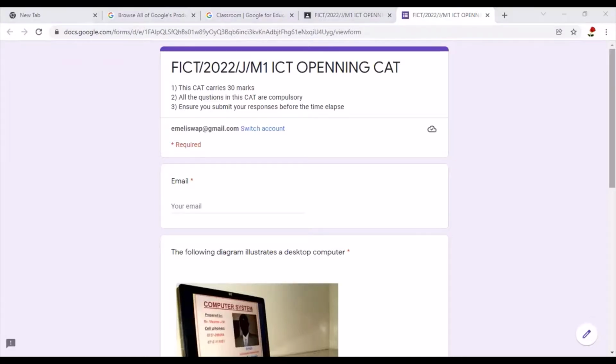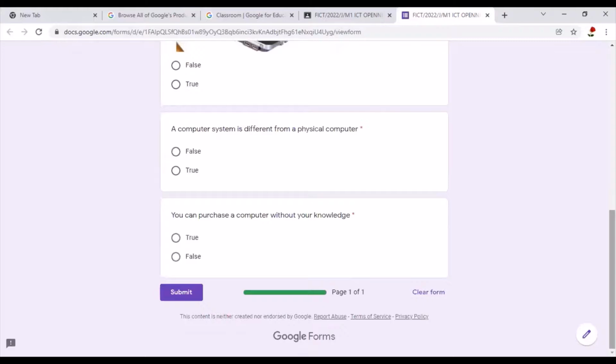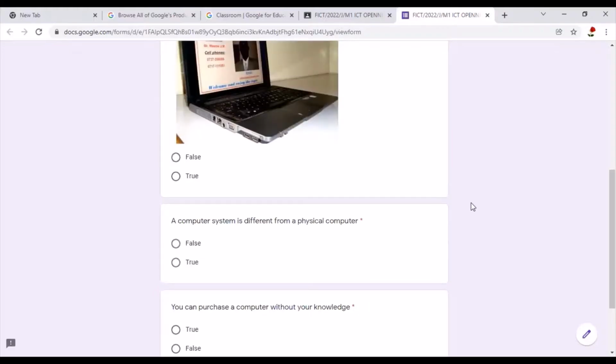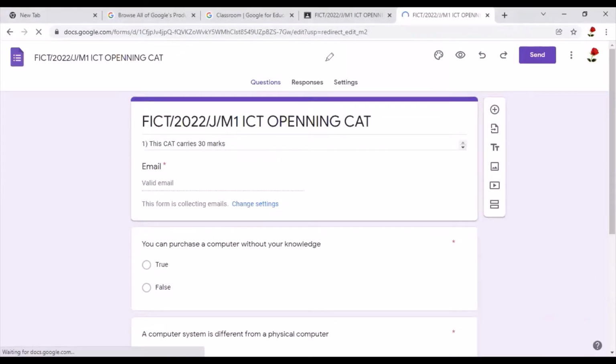Once we click that, then we scroll down, and then we are going to click on edit, this button here on the bottom lower side of your right hand side screen, so that we are going to be taken back to the response section, and also so that we are going to be able to look at the responses.